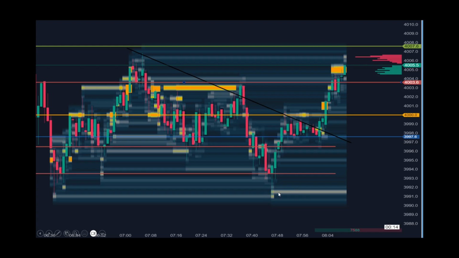It wasn't as dark as these. I think these levels were about, these sellers were hitting like 100 contracts on the ask, right? Right here they got very aggressive and then we broke up. This is where the buying distribution started, right here.